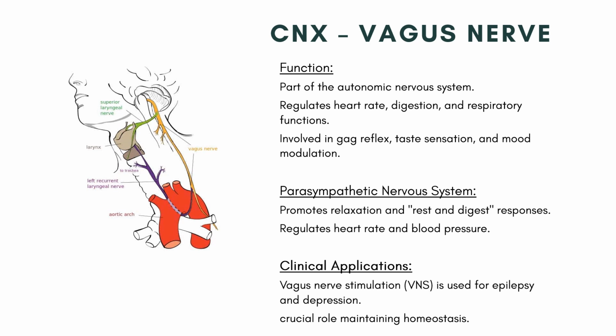The vagus nerve is also involved in taste sensation at the back of the throat and helps to control muscles involved in speech and swallowing. Stimulation of the vagus nerve through a process known as vagus nerve stimulation has been used as a therapeutic approach for certain conditions like epilepsy and depression. Vagus nerve stimulation as a medical intervention is used for various conditions such as epilepsy, depression, and certain types of treatment-resistant seizures, and it involves the implantation of a device that provides electrical stimulation to the vagus nerve.